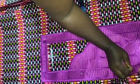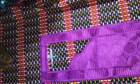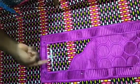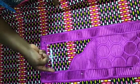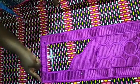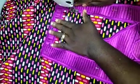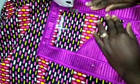So once I'm done securing it, I'm sure I have it stable right now. So I'll just go over to my machine. I'm going to sew on these lines, okay? I'll sew on the tip of this line, just at the edge of it. Once I sew at the edge of it with a matching thread, I'll come over here and also sew at the edge. So let me quickly do this.